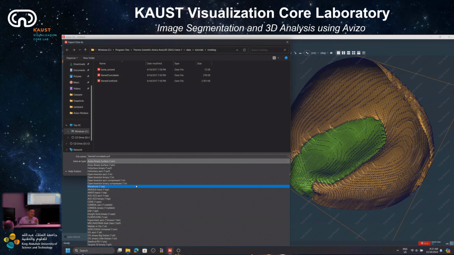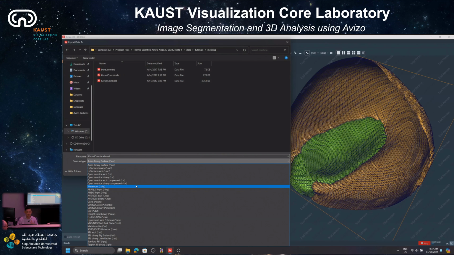For example, we have this scanned coral, and you do segmentation of the coral, and you finally generate the surface from the coral, and then you can send this for printing. You can see there's a model of the 3D printing, so you can use this surface file as STL or Wavefront for the printing. For the simulation you have to store it.